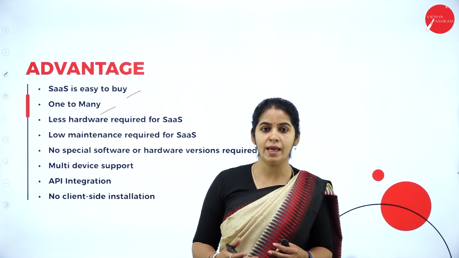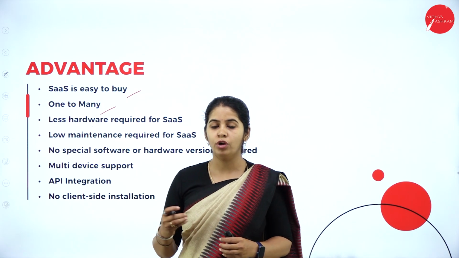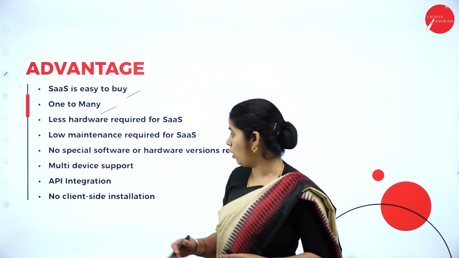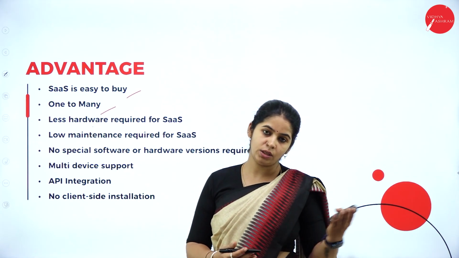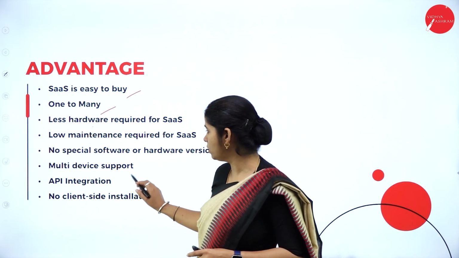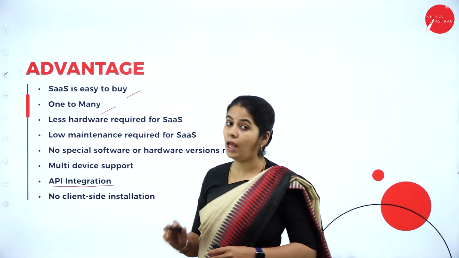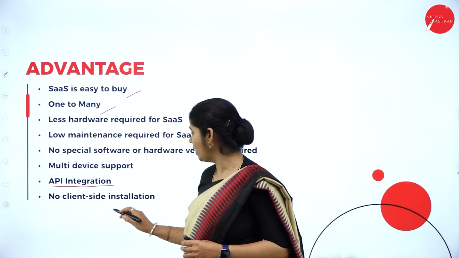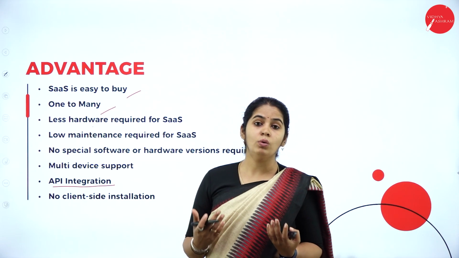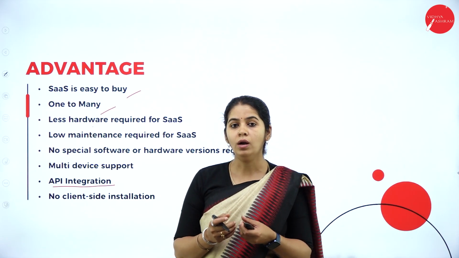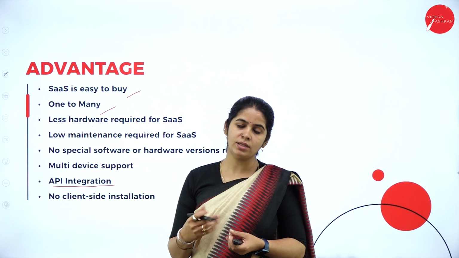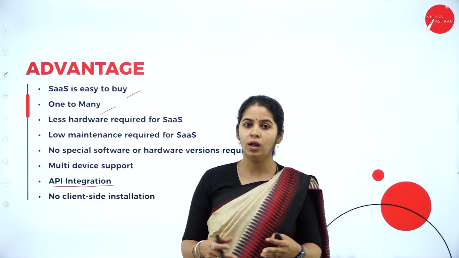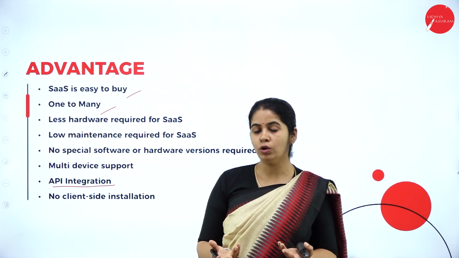If you want to install any app on your laptop or your mobile, no special hardware is required, you can directly install. So, multi-device support: you can use either a laptop or a computer. API integration: the application programming interface will be integrated in each application. No client-side installation: we need not install, we can directly use it online. Like Domino's, it has its own app, right? You can install it, or you can use it directly online, no need to install.